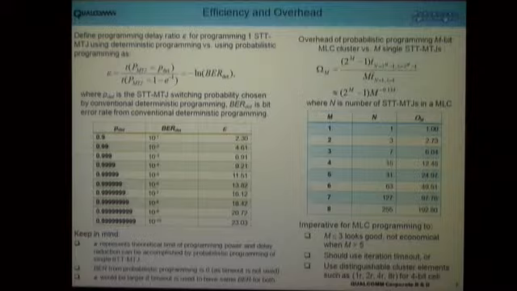We can see that for 3 bits, which is actually an 8-level multi-level cell, the overhead is pretty small, which can be easily absorbed by the efficiency gain from the probabilistic programming shown in this table. And for multi-level cells greater than about 30 levels or above, it's not economical anymore. We need to resort to some other means to reduce overhead.